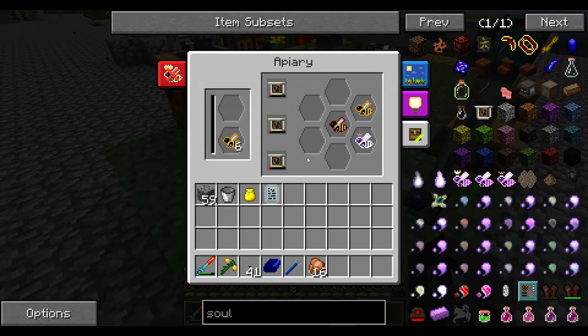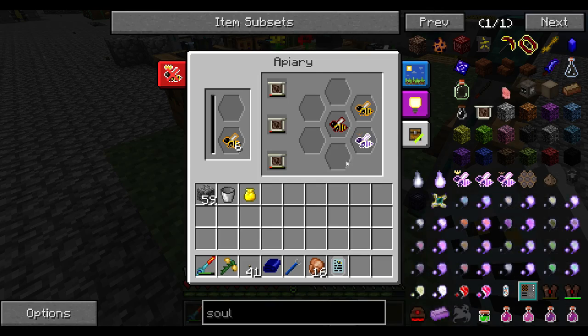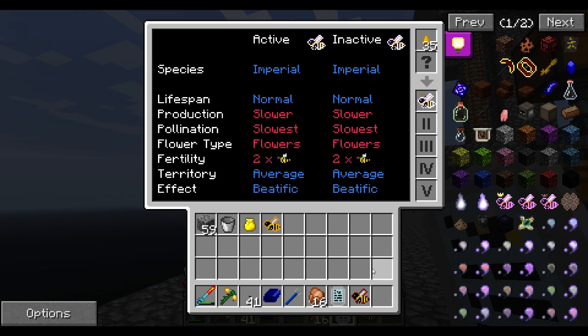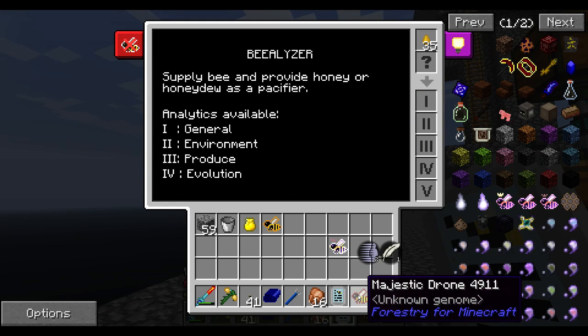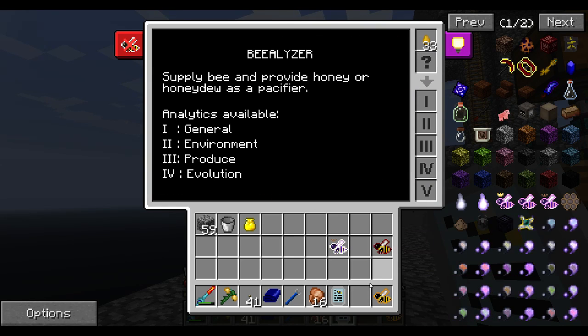How are you doing, sweetie? Well, hello. How do you do? It's a purebred. It's a purebred imperial. What are you? Majestic noble. Noble. Okay, so pretty much crap. God, I don't even know what to do.